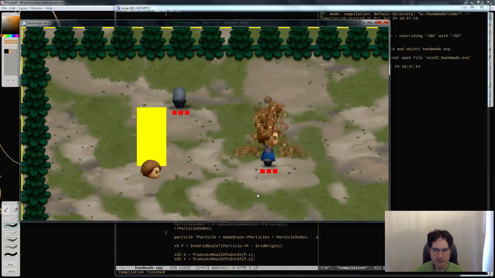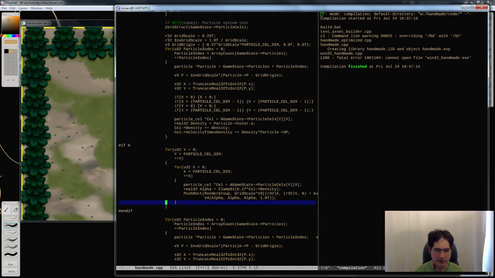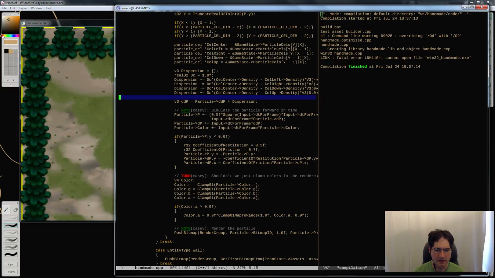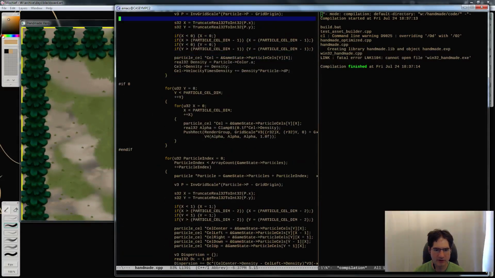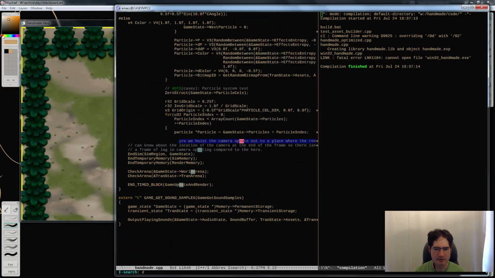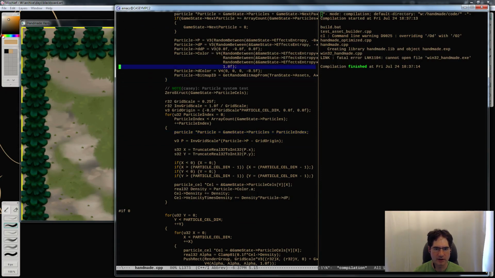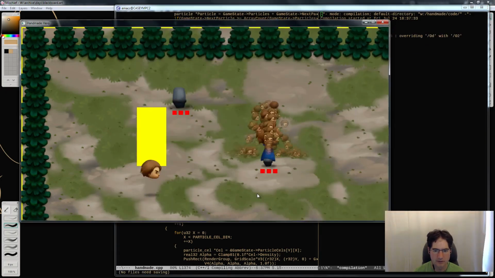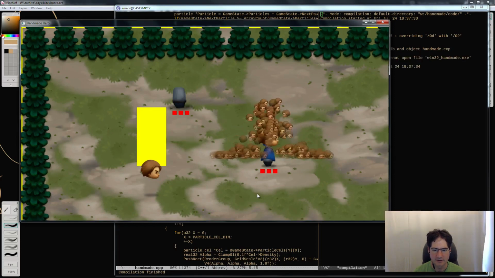So there's our lovely fountain. It's kind of cool, actually, I feel like. I'm liking it. I feel like our D alpha is maybe a little high, though. I feel like our D alpha maybe wants to be smaller, so we can kind of see it. It's just kind of fun to see it pile up a little more, right?